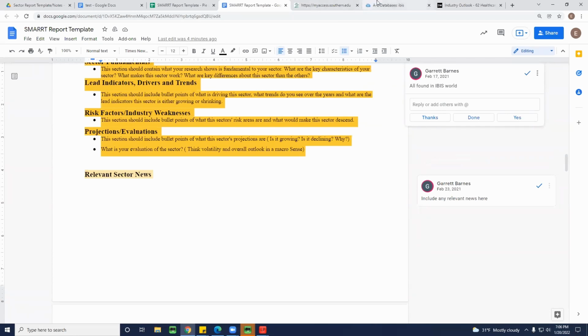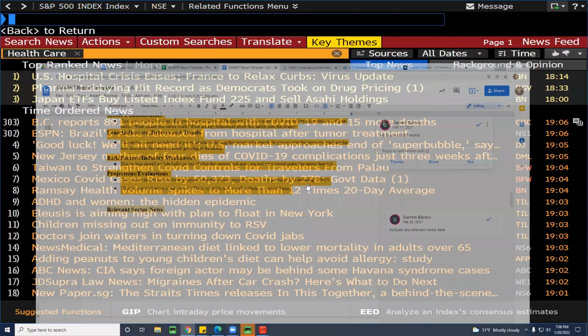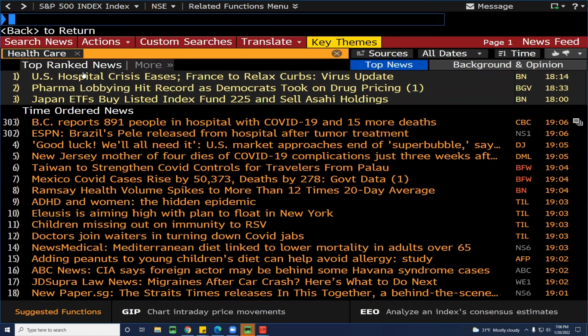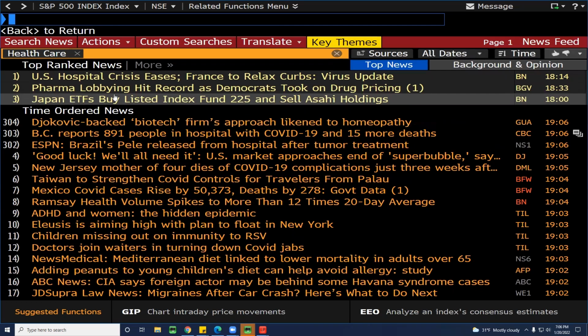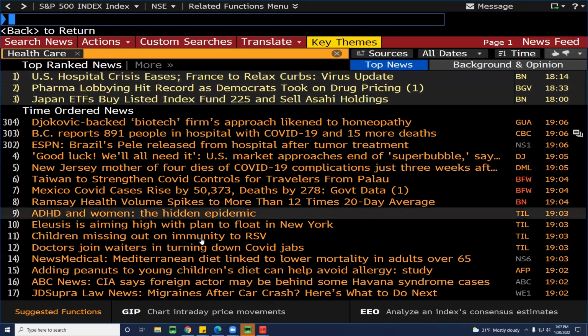Moving on in this report to relevant sector news. Same place you found the other stuff, you can just go to this news part, or if you find stuff in headlines, it actually ranks the top news for you. So a lot of times these three things are some of the more important stuff, but keep in mind that the news shouldn't just be short-term stuff like, oh, today in healthcare news, we found one cure for cancer. That's nice, but we're trying to think about this in terms of like 6 months to a year's worth of time. Because here at Smart, we typically do biannual war room sessions where we choose when we want to invest stuff. So just keep in mind that short-term plays is not really what we're looking for. We're looking for stuff with at least 6 months to a year worth of potential in it.